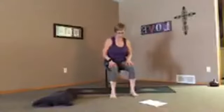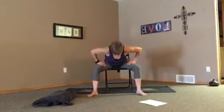Awesome. Take those feet out a little bit wider. We're going to come into a forward fold, which just helps to release some of the tension from the low back. So with those feet a little bit wider, kind of like a straddle position, toes maybe pointing out to the sides, shoulders backing down, making sure that that core is engaged. We're going to begin to fold forward now.